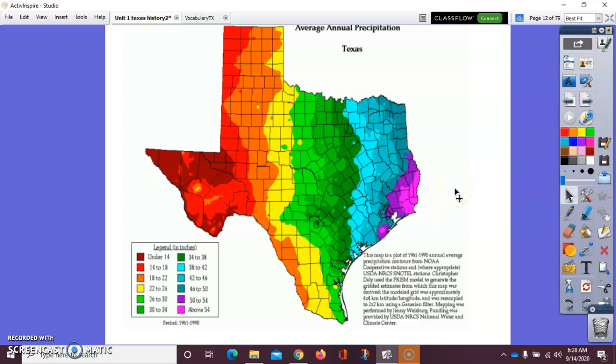That makes sense because you have the storms and waters moving in off the Gulf Coast. Which area of Texas has the least amount of rainfall? Well, over here in the mountain area. And again, that makes the most sense. This is not very near water at all, except for the Rio Grande River. And another thing that affects precipitation is your elevation. A lot of times the higher elevations are drier areas as well.